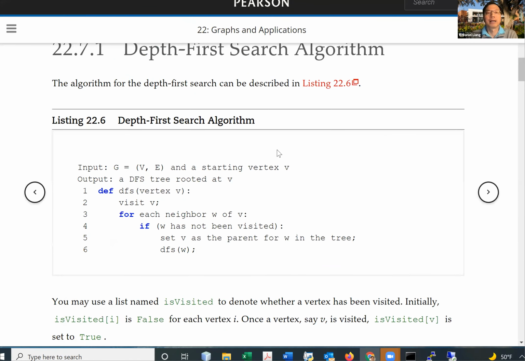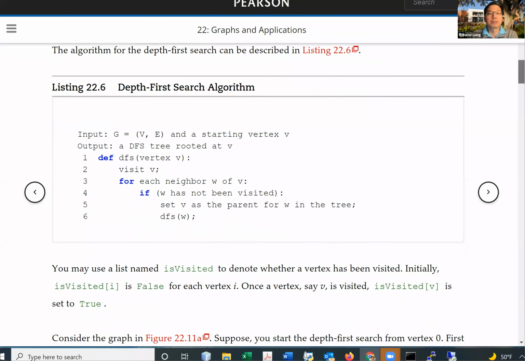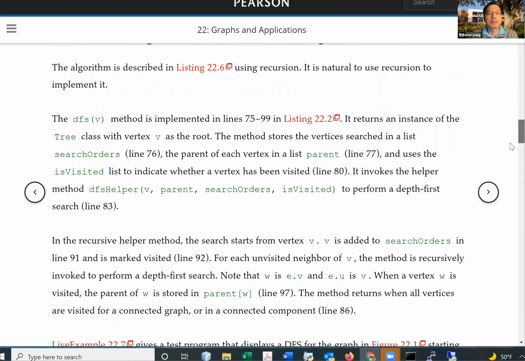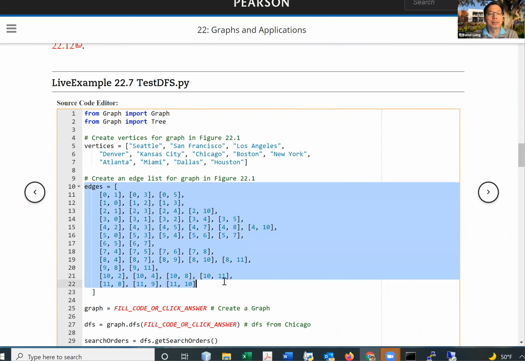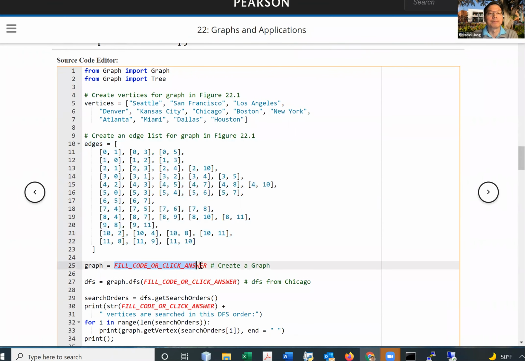Now let's go back to the steps for search. So this is the implementation, and here's the test program. We have vertices and we have the edge list, and we're going to create the graph using the vertices and the edges.